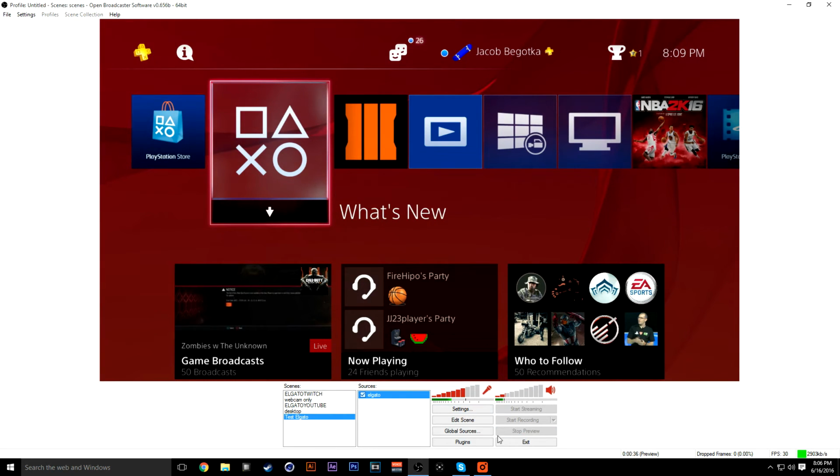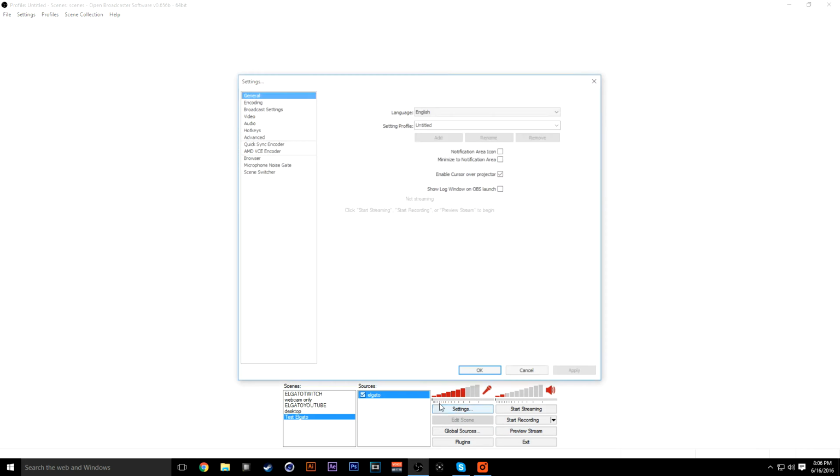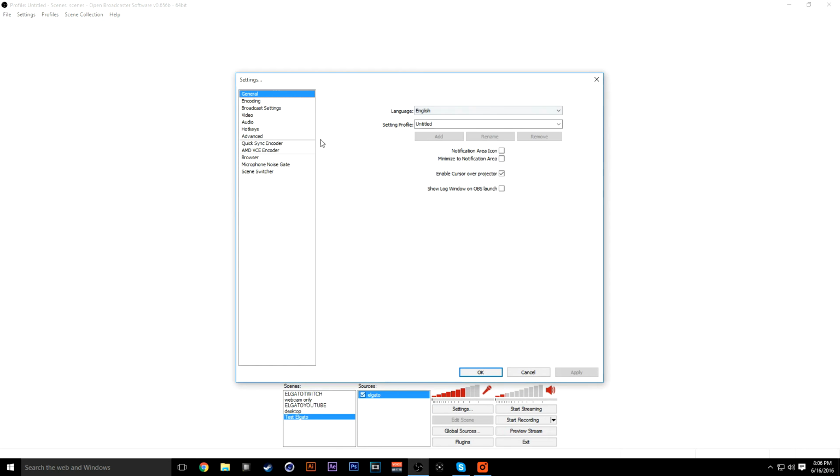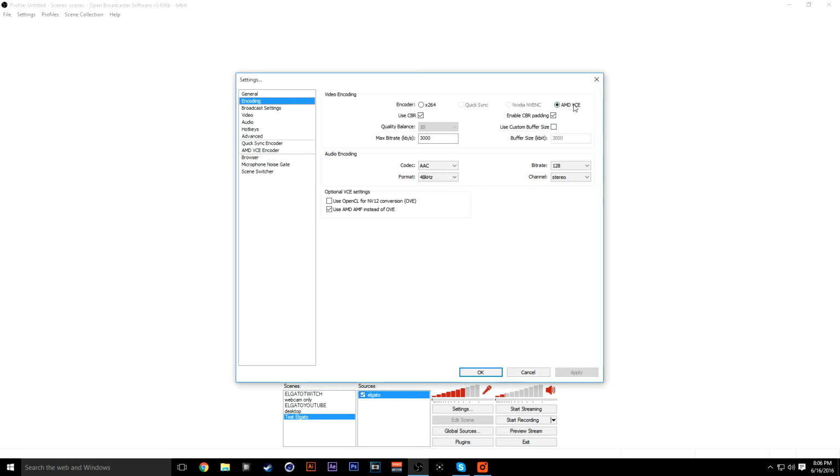Now we're going to stop preview for right now, and we're going to quickly show you the settings required for this. Now when we hit settings, first thing that you want to do, you can put this whatever you want, just leave it default. Encoding, now for me it's AMD VCE. I have a modified version for my AMD graphics card, but for most of you, you're going to hit X264. But just for me, you want to select this. Now you want to put 3000 for streaming. If you're going to be recording videos with this, turn this to 10,000, or you can do all the way up to 20,000, depending on how good your computer is. But I only stream with OBS and I record with the Elgato software. Make sure you have enable CBR padding, and that will automatically default. For audio encoding, 128 stereo AAC 48 kilohertz, and then this will not be here for you.